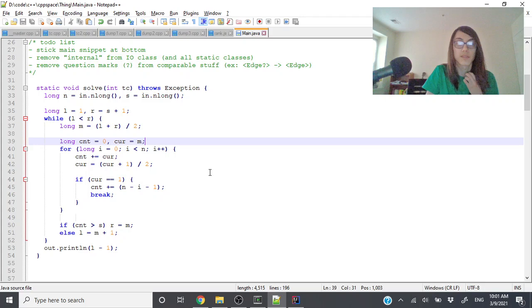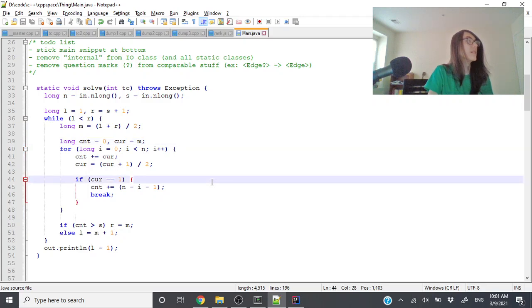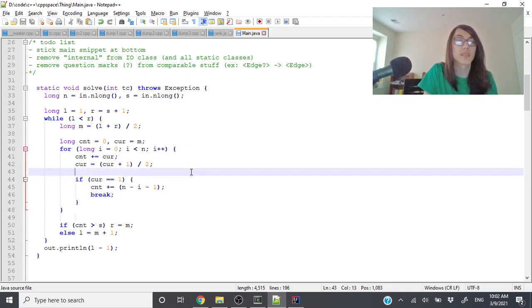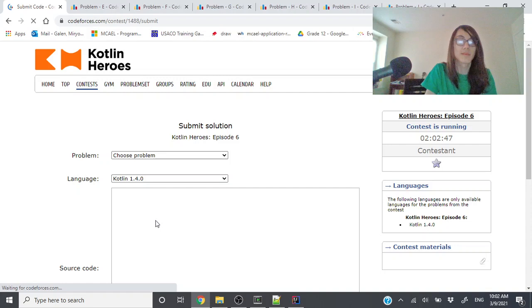So once again, we're making sure this is fine. Count plus equals m minus I minus 1, because everything else is 0. But we include I, so we're excluding I. So it's the interval n minus I plus 1. No, it's n. That's the number of elements in it. Yeah, okay. That is right. Okay. And r equals s plus 1, and everything is good. We should not overflow because we're only going down.